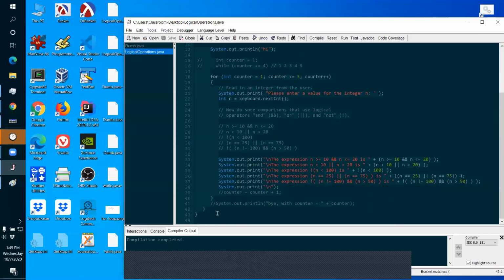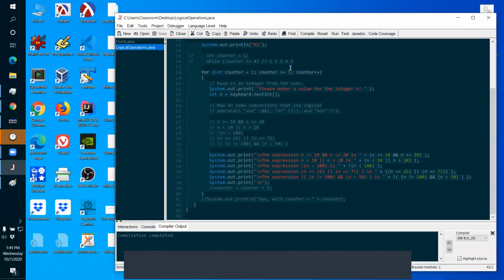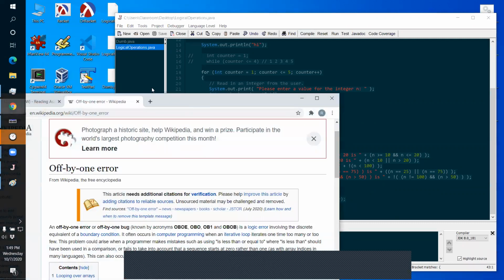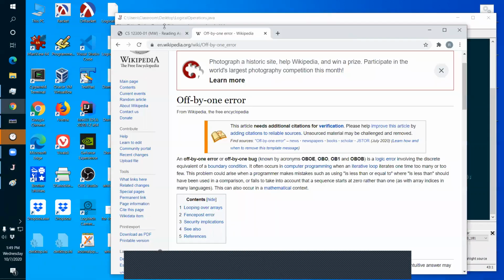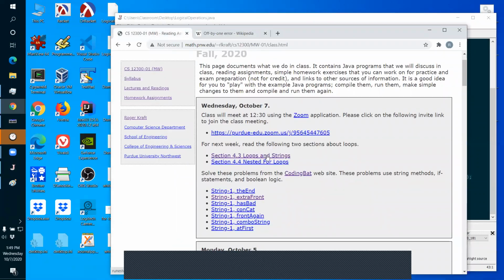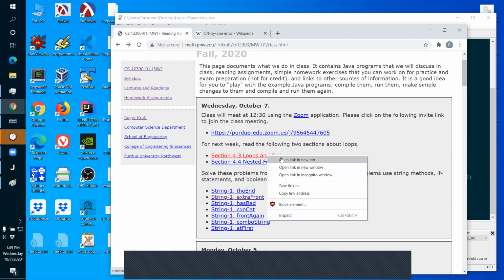Okay. So now we've got an introduction to everything we've talked about today. It's just how do you write a for loop? How do you write a while loop? We haven't really said anything about how do you use them. Using them is tricky. We want to really start talking about how to use them to solve real problems. And that's where next week we'll talk about this section on for loops and strings, because that's where you start using them to actually solve nice little problems.